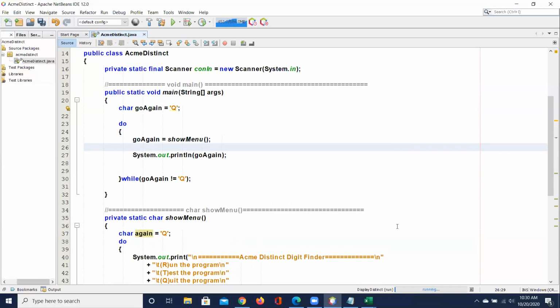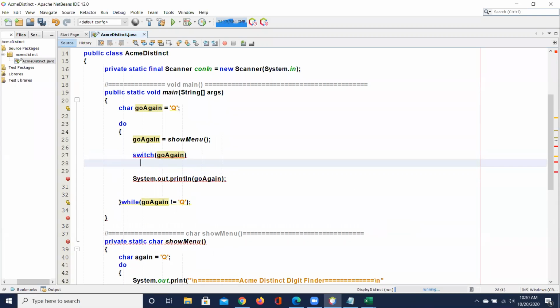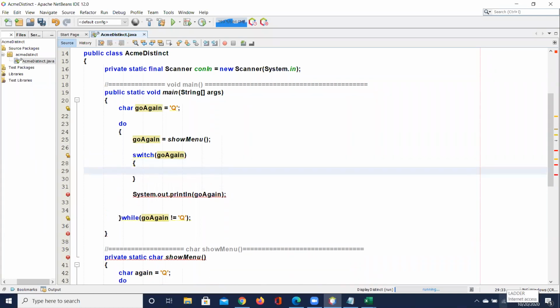So I'm going to put a switch right here. And again, just like he said, I could do it with an else if if I wanted to, but we'll use a switch because it's easy. And so my case, I'll have one case that'll be R for run.